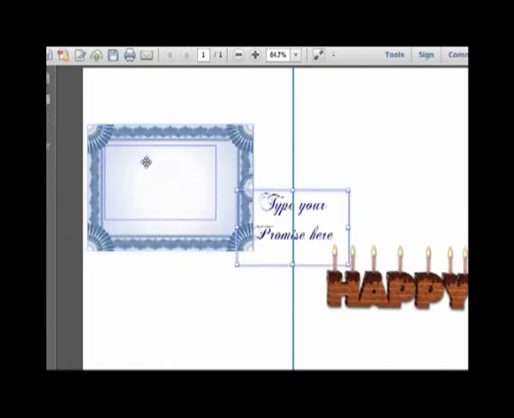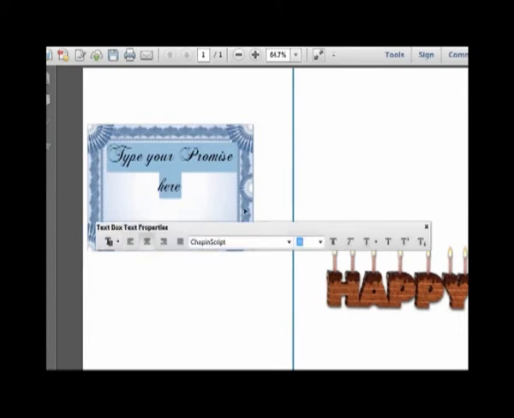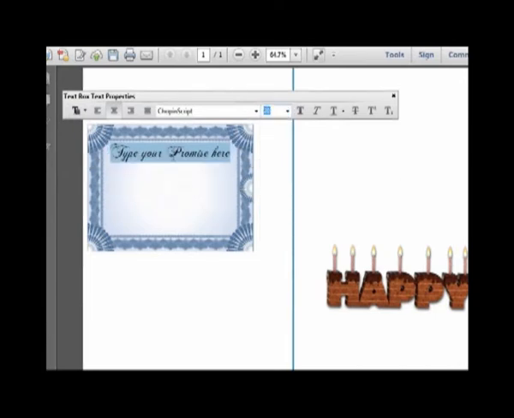And now my type comes in, and I can alter the size of that and make it fit wherever I want to. And again, once that box is highlighted, if you double click onto the text, you'll see it turns into a beam, and we can change the text then. Control E, Apple E for the Macs. Up comes the box there, and I can change the size if I want to. Go to 28 point there and type in my promise or pledge where I want to there.